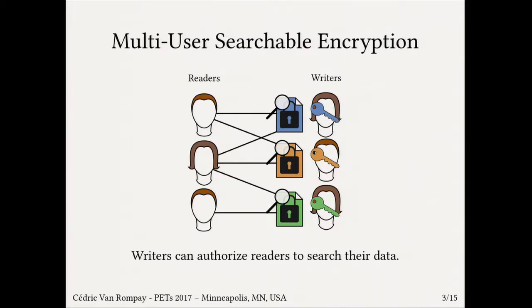What we found is that all the efficient existing MUSE schemes provide close to no privacy as soon as some users, even a very small number of them, collude with the server. So it makes the attack very powerful, because with a very tiny collusion between the server and a very small number of users, we'll see a very large violation of the privacy. The vulnerability is also extremely simple. So it leads us to wonder how it can still be present. What we do is show the seriousness of the issue, study the cause of the vulnerability, and give ideas and tools to avoid this kind of issue in the design of future MUSE schemes.